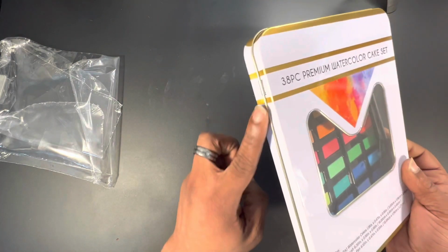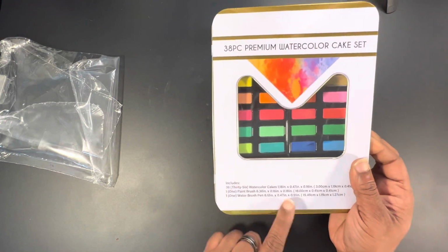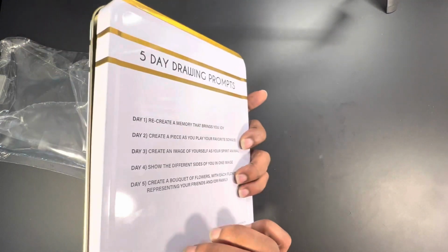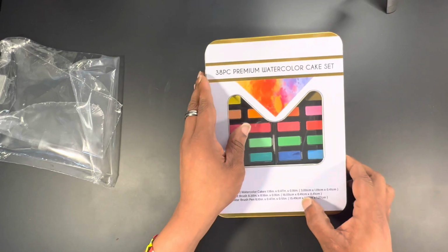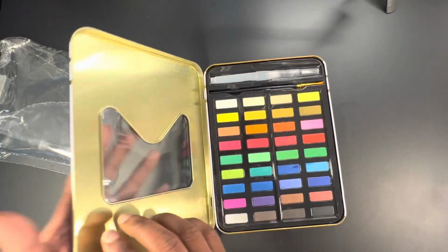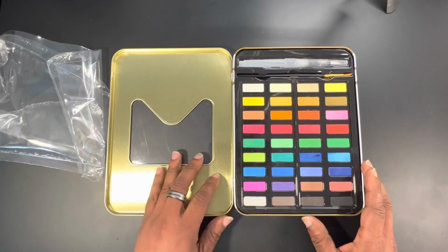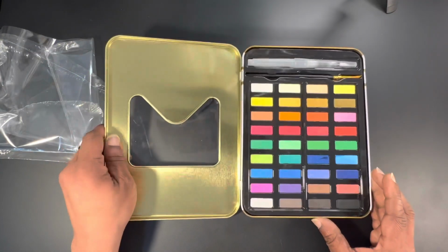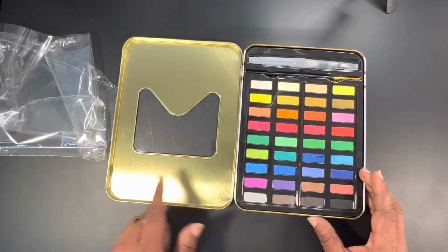The tin is hinged on this side. That information was actually printed directly on the tin and on the back of the tin, just so you guys will know that. So I'm gonna open this. Let's see here. It's gold on the inside. I mean, you know, it's cute, reflective.